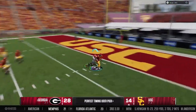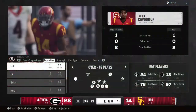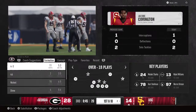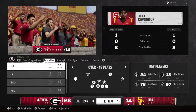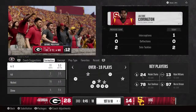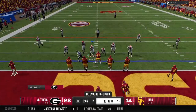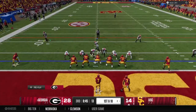Throws to the wideout, and it's picked off at the goal line. And the offense makes the tackle in frustration after the interception. Drive comes up empty, and it's a turnover. And we know turnover margin is a huge part of winning ball games. Interception number 2. His quarterback has to do a better job taking care of the football. Don't force it. Take the high completion percentage stuff. Don't always try to go for the big play.